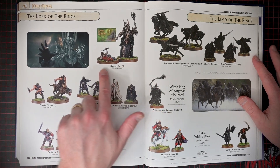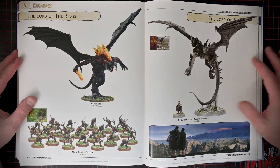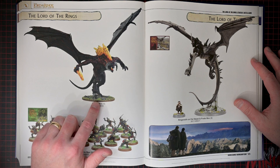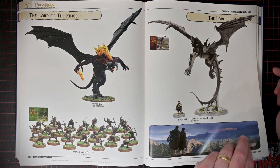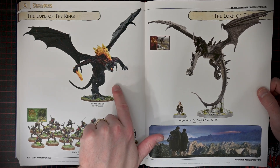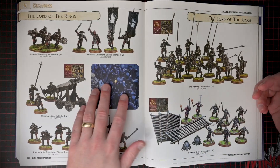This is an awesome set — the Sauron box. That's so cool. I'd love to do a little diorama out of that. Balrog — I feel like there is a newer Balrog than that, but it doesn't look much different. Tell me down below if there is a new one or not. I feel like if there is, it's very similar to that old one.